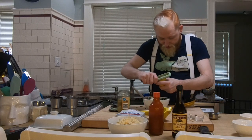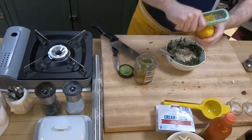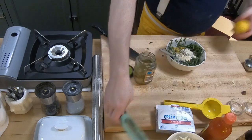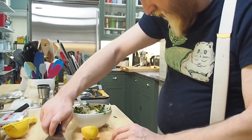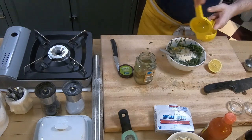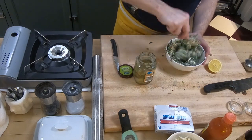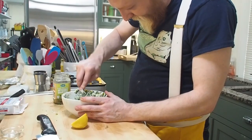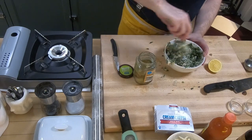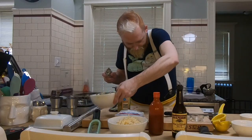Also going to add the zest and juice from one lemon, which is about, we're going to go for about a teaspoon of the zest and about a tablespoon of the lemon juice. That's really about half a lemon's worth of both. And that is thoroughly mixed. So we're gonna set that back aside again.